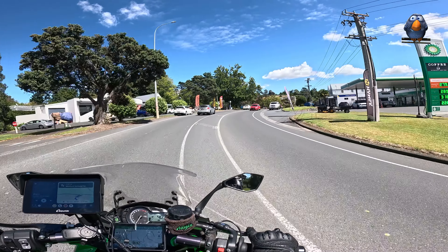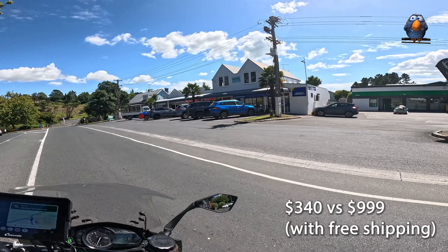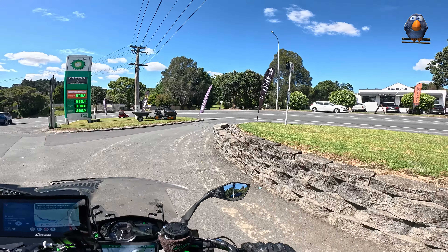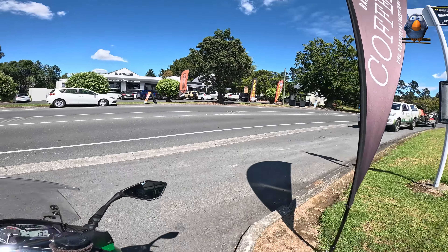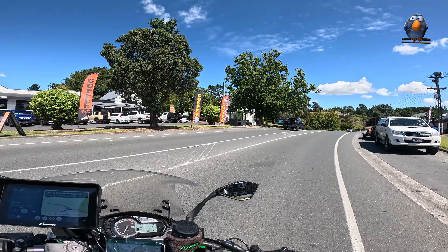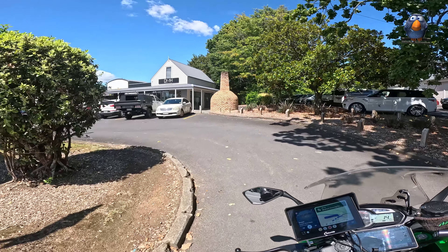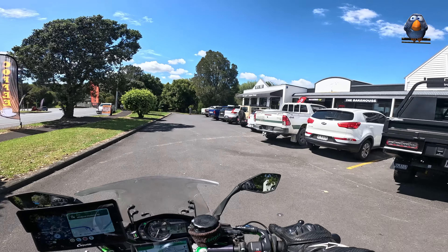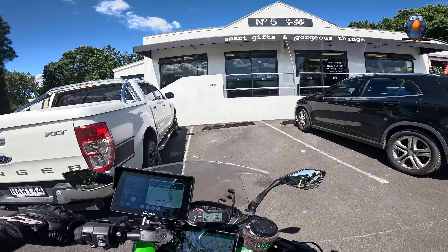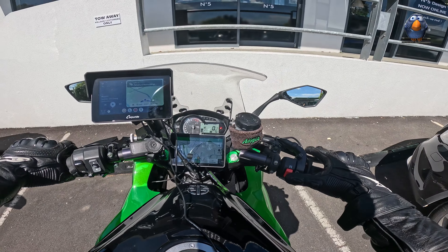For the price I paid — I think 209 US dollars — which was not very much at all compared to the Zumo's price, if it's significantly cheaper and it solves some of the problems that the Zumo already has, it's a winner. Perhaps the days of dedicated brand GPS devices are actually over. They had a resurgence when people realized their phones were valuable things to put on their bikes, but now with CarPlay and Android Auto, it's a different story altogether.